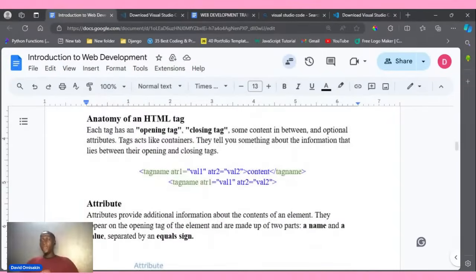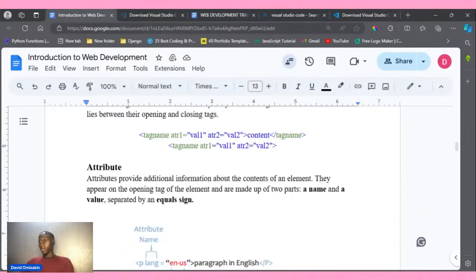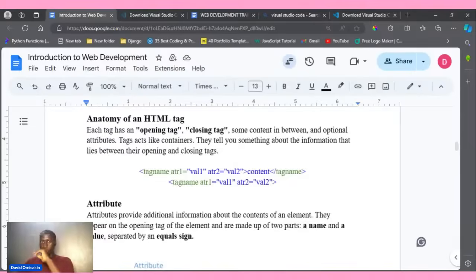If you look at what I have here, I hope everyone can see my screen very well. We mentioned tag names. Like we said, we are going to be using tags for HTML.